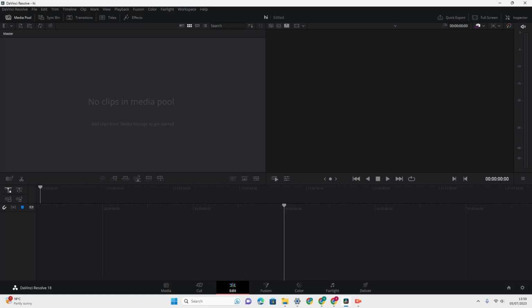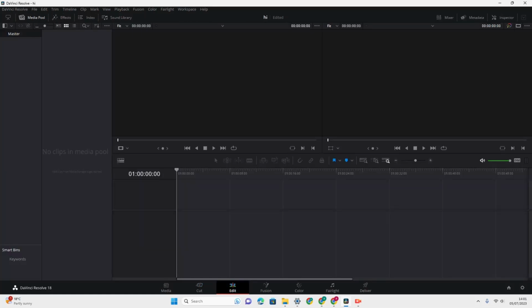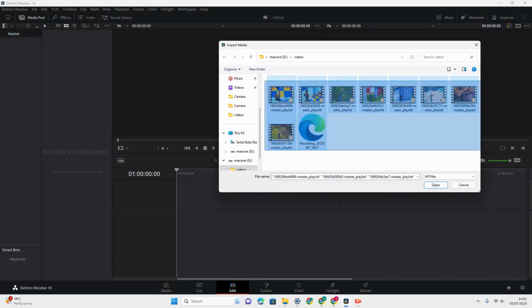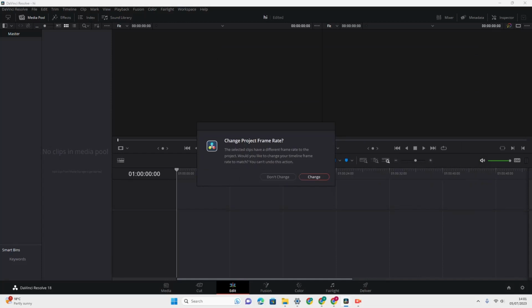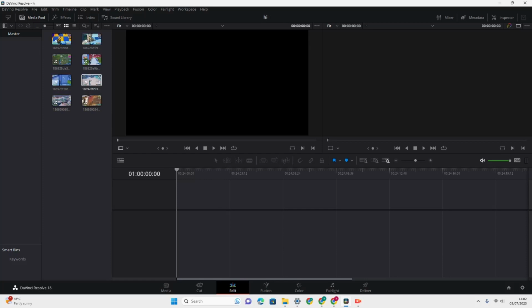Go to the edit page right here, press on it, and then we'll get started. Now to get your clips, go onto the place where it says Media Pool and right click and press Import Media. And then I'm just going to import them all. I might not use them all. And then press Open. And then it just offers to change your frame rate, but you can change it later and all of that. It's perfectly fine. Just press, and then it will all load, or it might just take a moment to load. And here we are. They're all in.